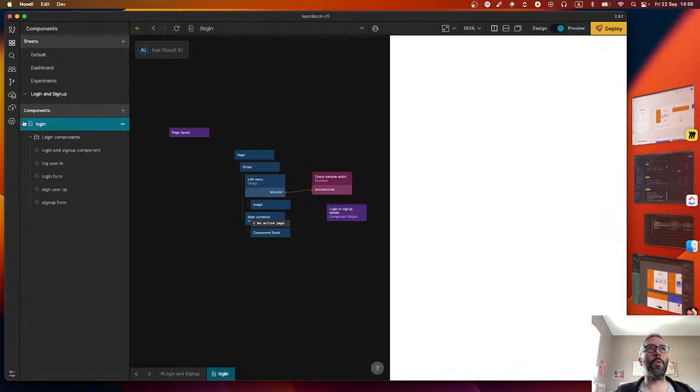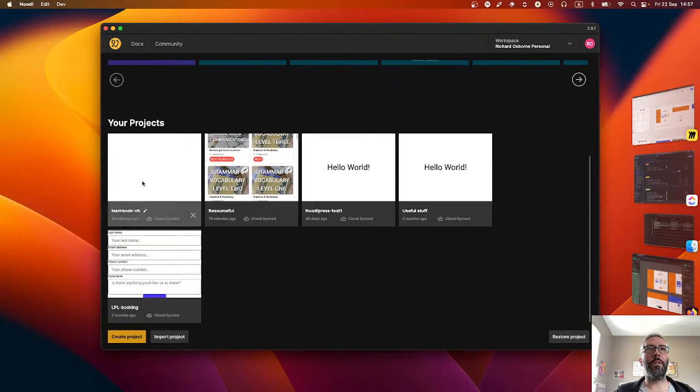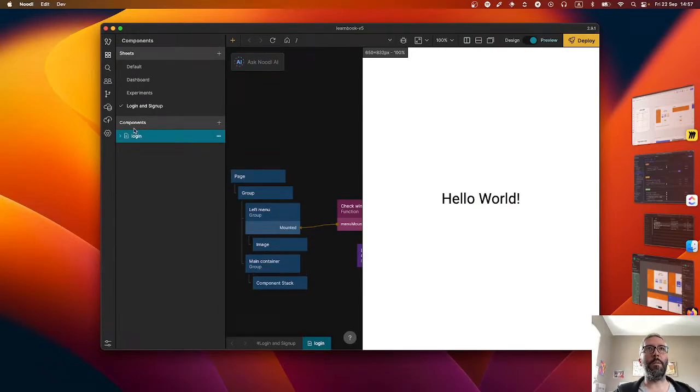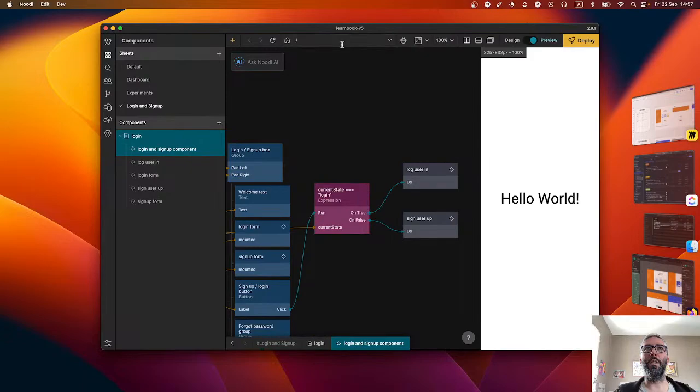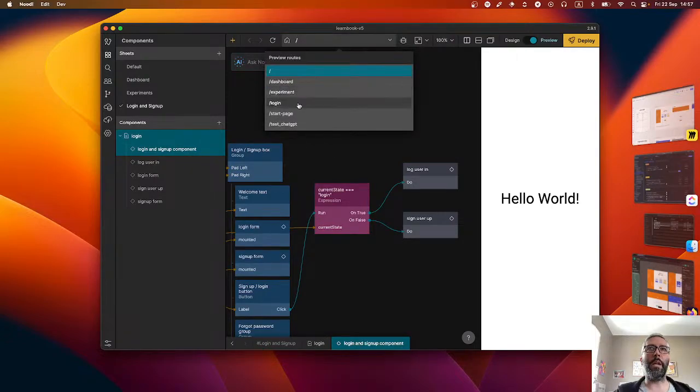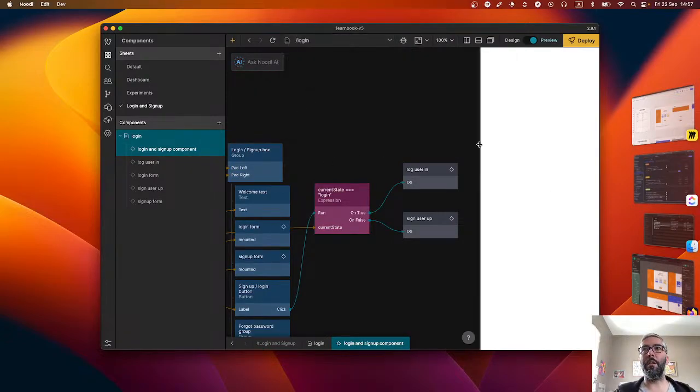Oh, what's going on? It doesn't like my folders anymore. Okay. And if in doubt, exit the project, go back into the project. The folder disappeared, which is not very cool. But sometimes you get the editor bugging, and you just need to go out and in again, and then it all works.